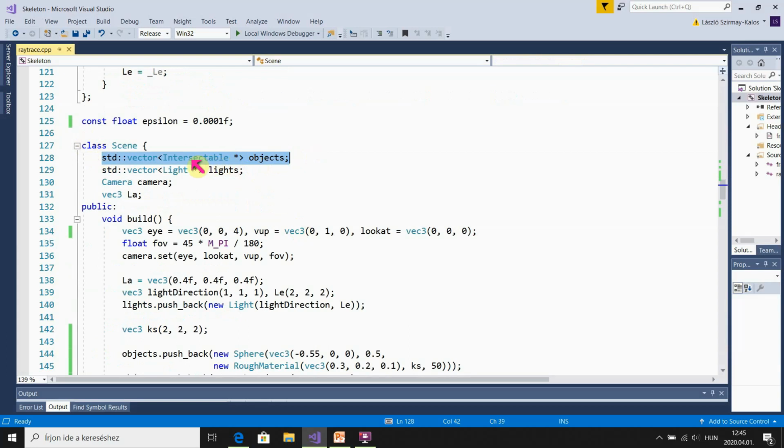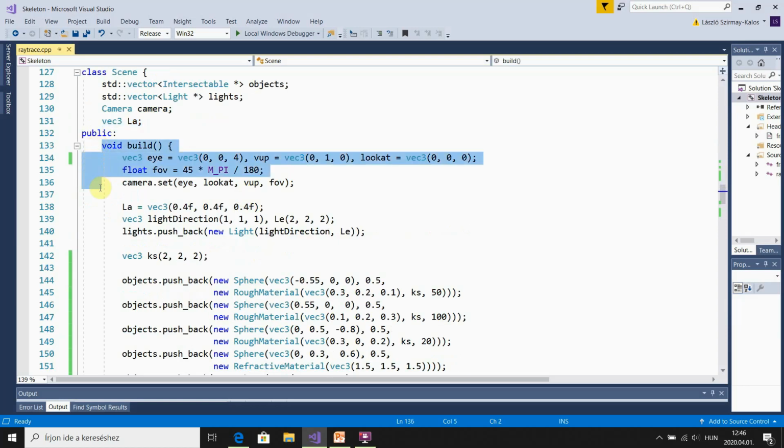Generally speaking, it's a heterogeneous collection because we can derive different geometric types from the abstract base class. Additionally, we can have an arbitrary number of light sources in the virtual world and a single camera, and La is the ambient light that is available in all points and in all directions. Build builds up the virtual world, that is, it fills up the list of objects and light sources, and initializes the camera and the ambient light source.